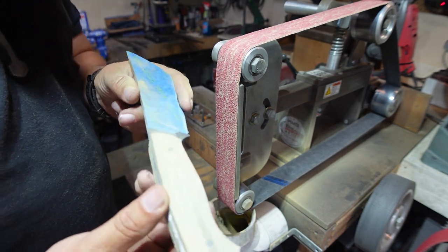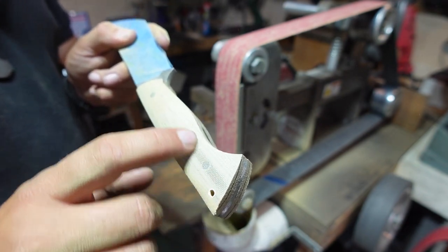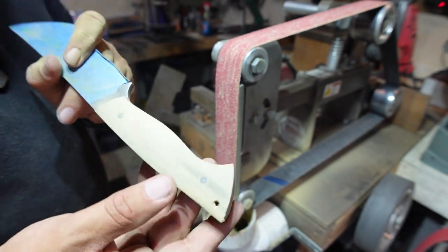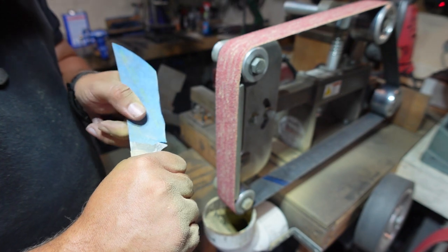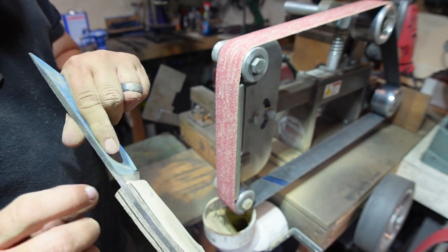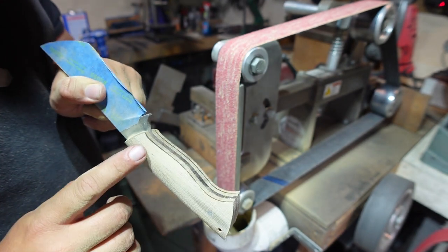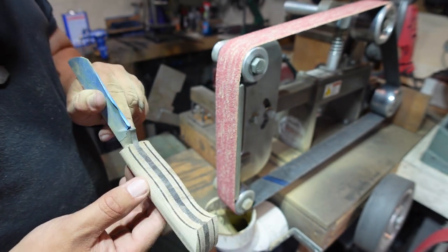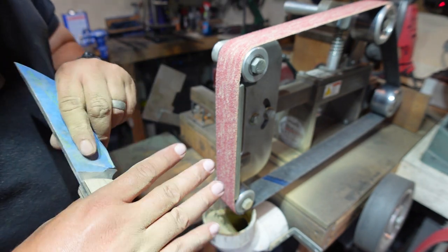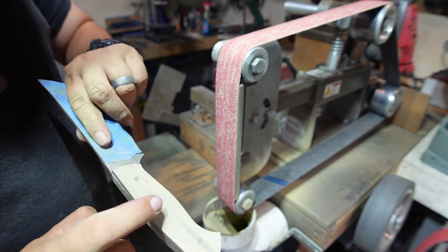Okay, so now you can see we've rounded it. I've barely removed any meat from here. This is still pretty flat right here. But now we've rounded the front and the back to pretty much match. Typically I would go through and remove a little bit more from here, but I think that once we get this side shaped to match and then start contouring the belly, that's gonna be just fine for thickness. So we're gonna go ahead and make this match that side.